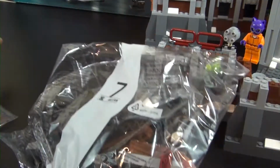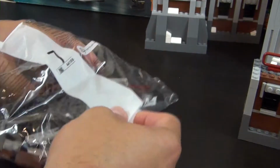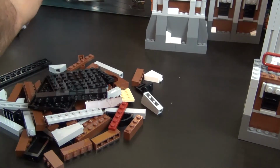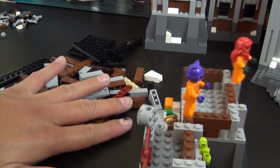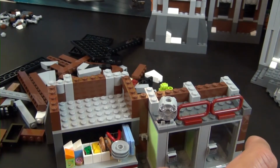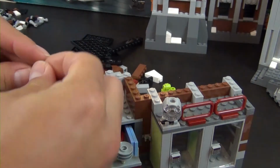Right now we're going to move on to bags 7. There's 3 bags of number 7 parts. Put that out there. That looks good. Maybe 2 smaller bags. Alright. So those are open and ready to go. Let's start on the inside here. Move these minifigures out of the way. So we're going to start with some jumper tiles right here in the middle.